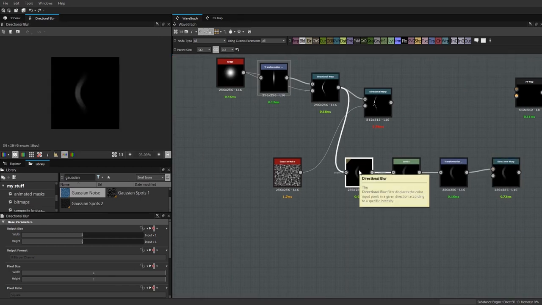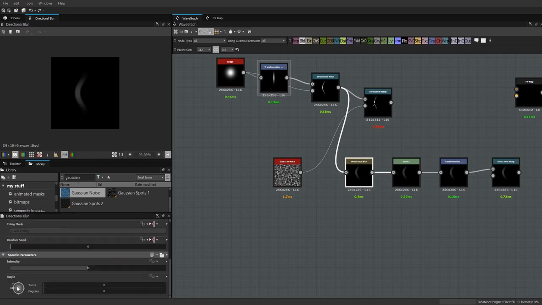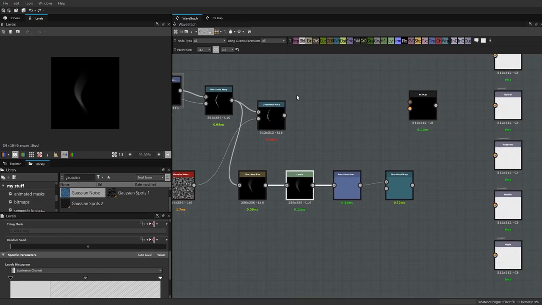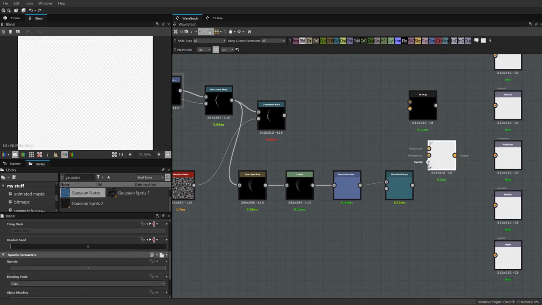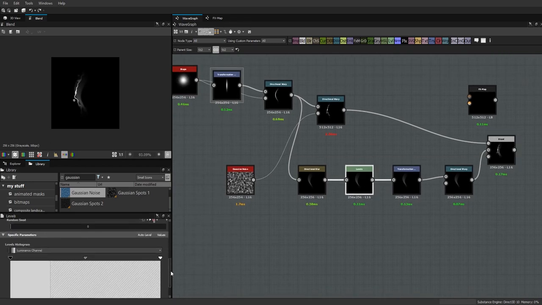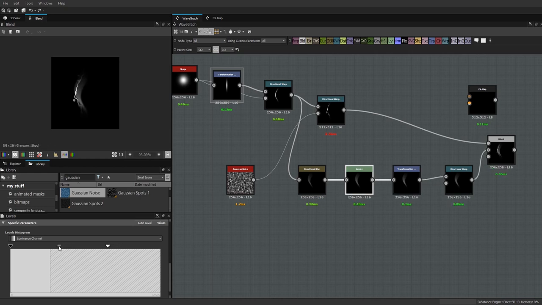Okay, I've got this thing now. A directional blur, you can change the angle of the blur, so make it not quite so even. We can change the intensity of it. And then the other thing I want to do is lighten it up a bit. Let's hook these up, because what's going to end up happening is we're going to use a lighten blend and stack them on top of each other. So now that I can see the two of them together, I'm going to adjust my levels to where I'm happy with the way the two of these work together.